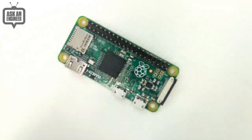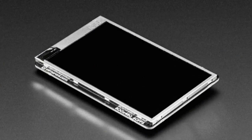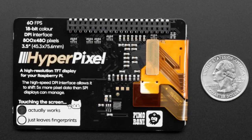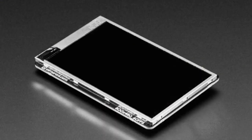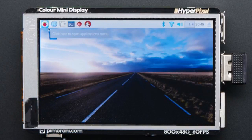Next up — it's a screen. This is the HyperPixel. We ordered these a while ago and they finally showed up. This is a very high-resolution screen for the Raspberry Pi. It works with any 2x20, the 40-pin GPIO-headered Pis. And this one has a capacitive touch screen as well — it's actually underneath, which is kind of neat.